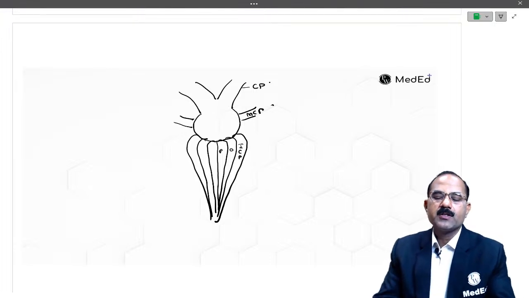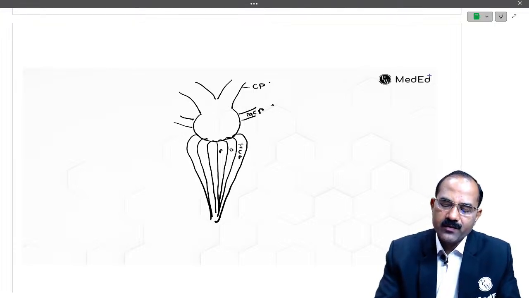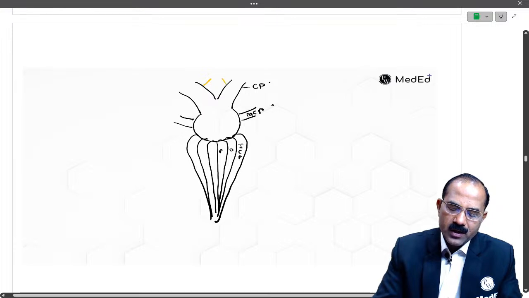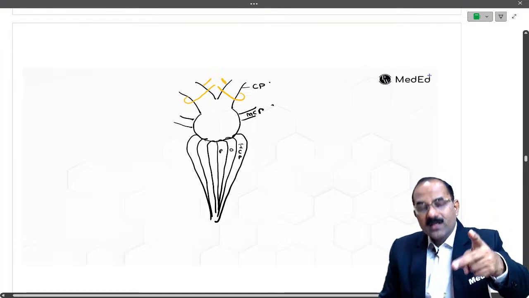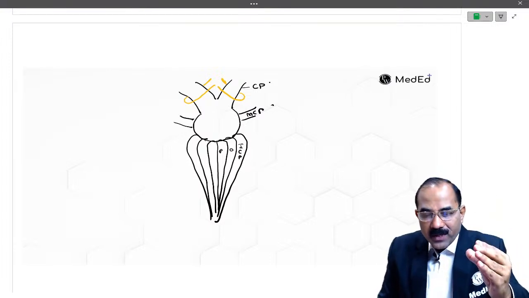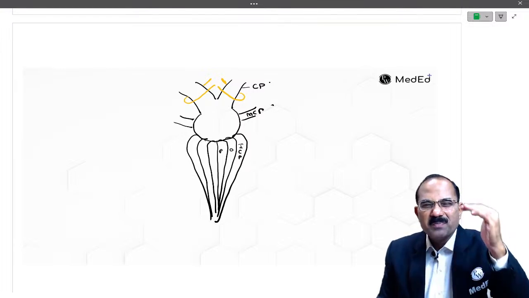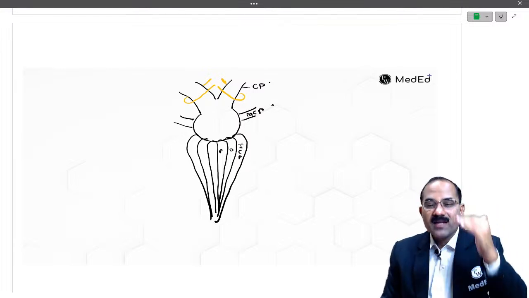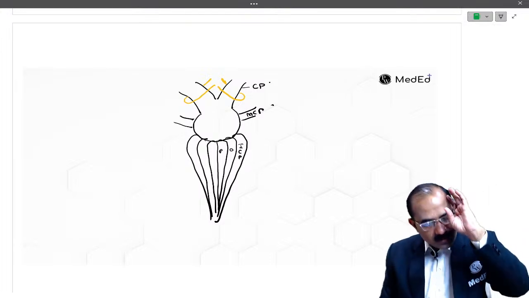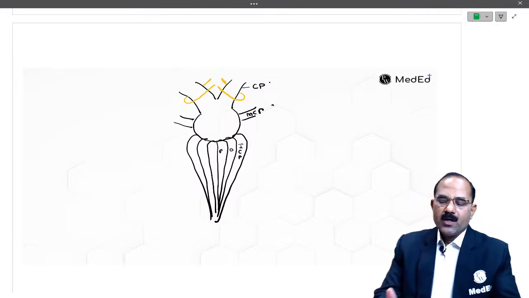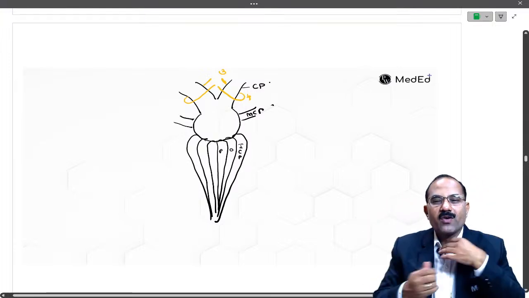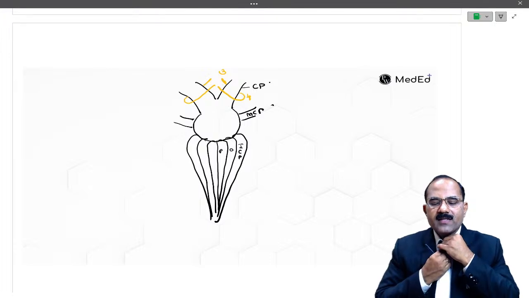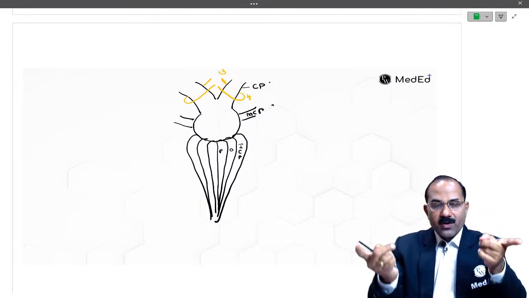Okay, so let us finish this. If you can tell me what is this nerve which is emerging from the ventral aspect of midbrain, and what is this nerve which is emerging from the dorsal aspect of the midbrain? मतलब there are two nerves जिसके nucleus are present in the midbrain. One nucleus is at the level of superior colliculus and one nucleus is at the level of inferior colliculus. बस ऐसे याद रखना. This is easy to understand. So what is this? That's the third nerve. And what is the only cranial nerve which emerges from the dorsal aspect? That's the fourth nerve. Yes. The only cranial nerve which emerges from the dorsal aspect is fourth nerve.